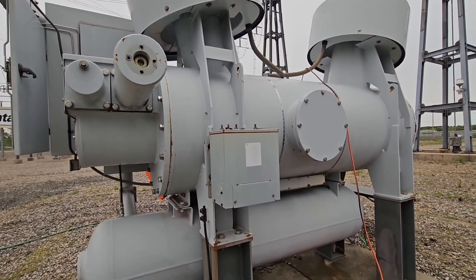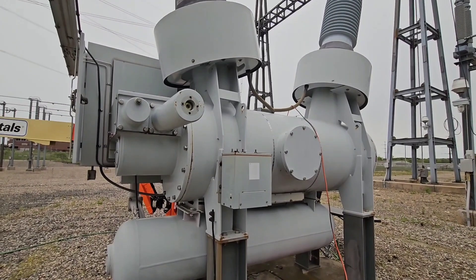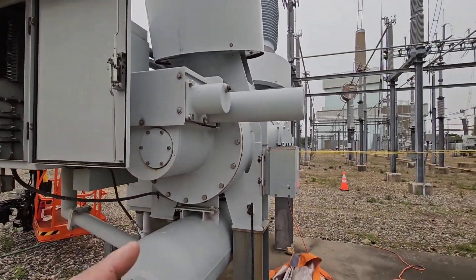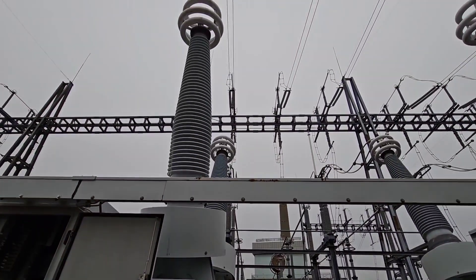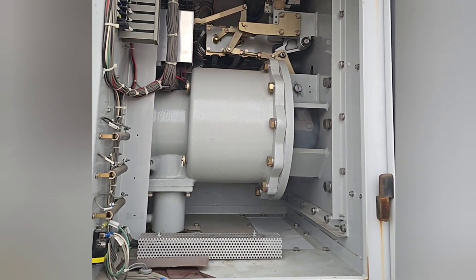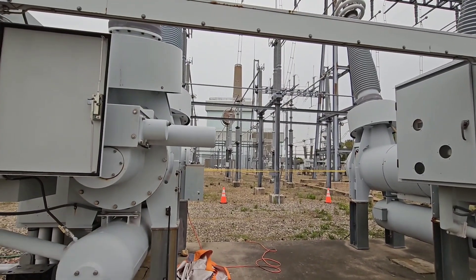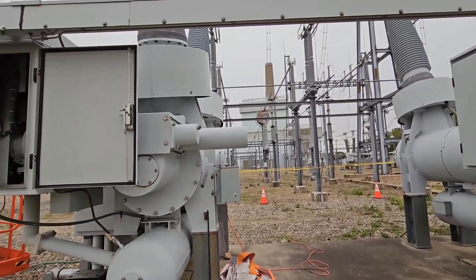It's more of just a clunk when it trips — it's very, very loud. I won't be able to capture that on this phone. Now there's a rod that goes in here that'll tell us the movement inside the breaker. We're going to hook a rod up to each one of these, operate the breaker, and find out if these things operate fast enough and all together. If they don't, we'll make adjustments so that they do.